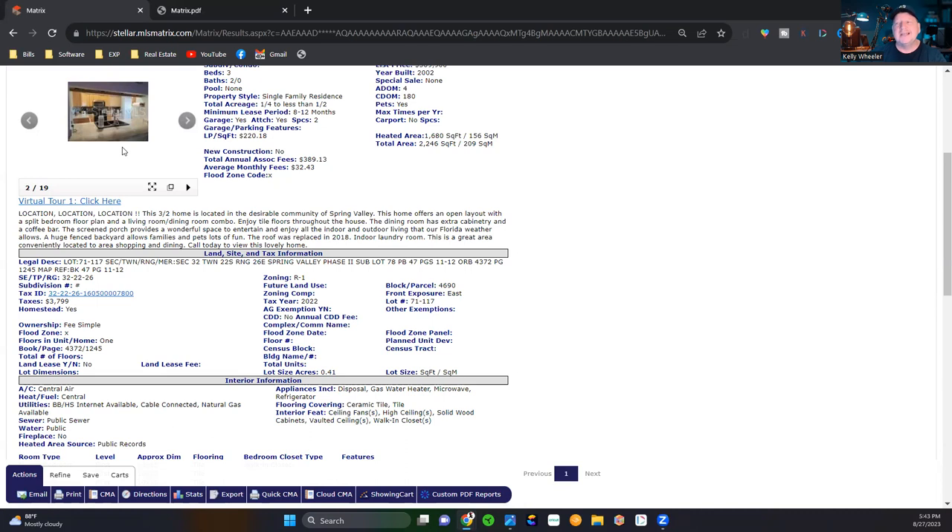Basically the concept is: Mr. Seller, first impressions are all you get. And if this is all a buyer is seeing, this is not a good first impression. The description doesn't even use up the entire space, and it starts with 'location, location, location.' All of this is now prime for me to point out reasons why I think the home didn't sell.